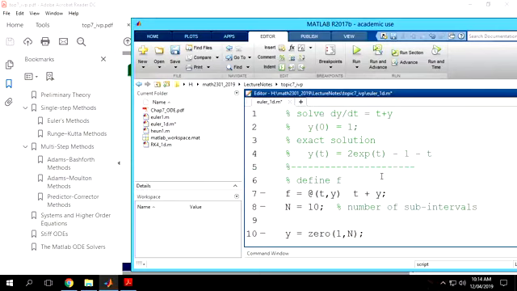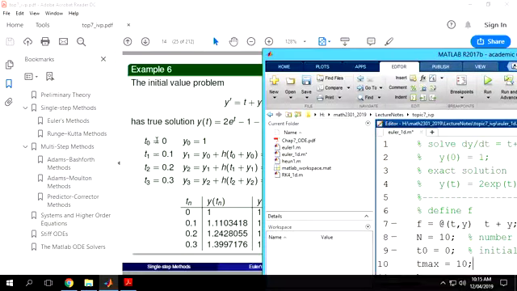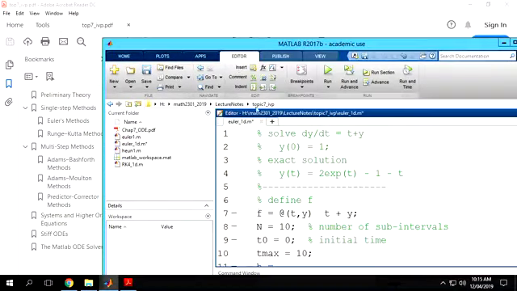Then what is the step size? Suppose I want to solve, what is t0 and what is t max. I want t0 to be 0, so this is my initial time. And then my last time, t max, will be, say, 10. Well, maybe the last t just equals 1.